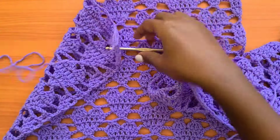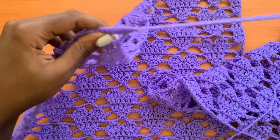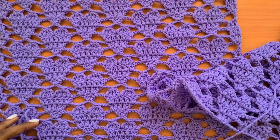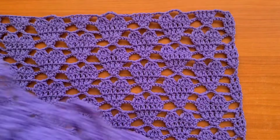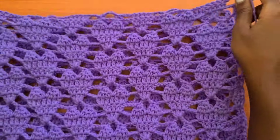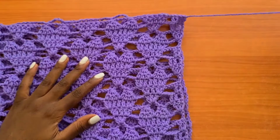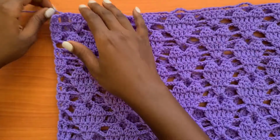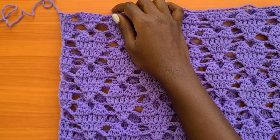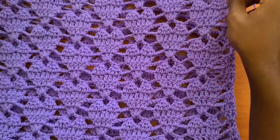So you just make a chain of one and pull through that long strand. So we're going to place our two panels in a way that the strands that we've left behind are on opposite sides. You can see one of the strands is on this side and one of the strands is on this side. And you should make sure that your hats are facing up or the same exact direction.